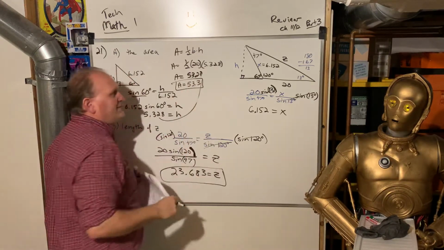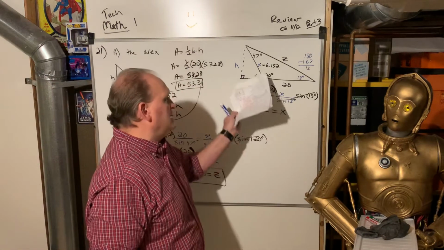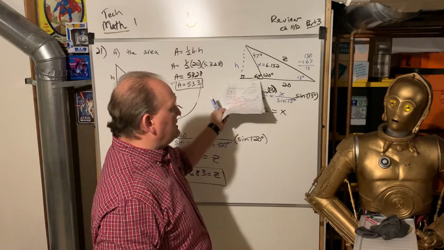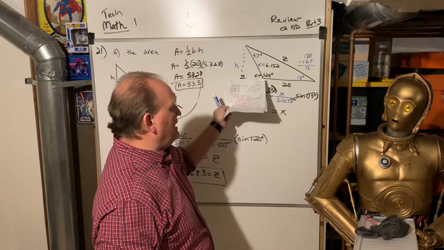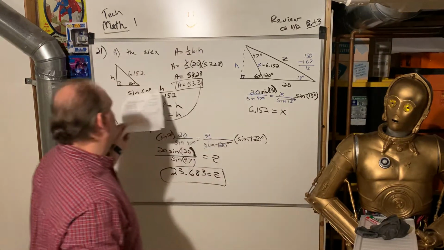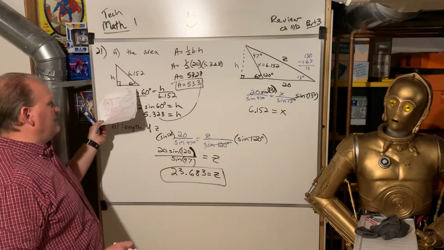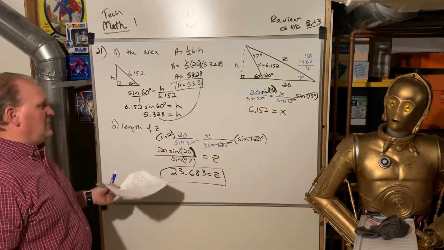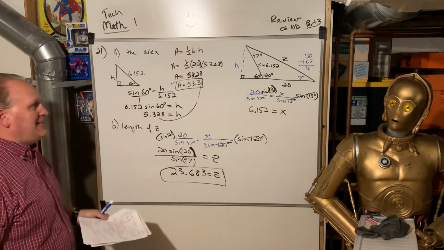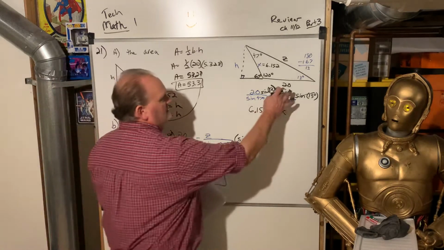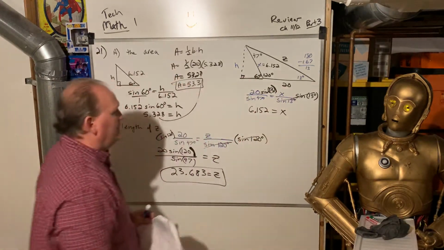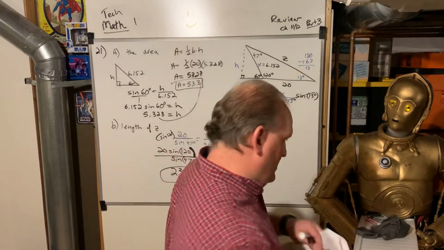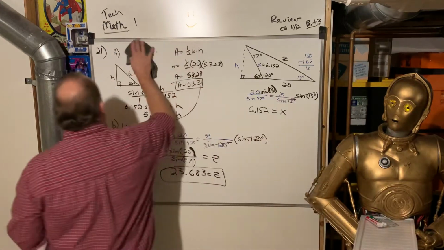A really tough problem. We had to use the law of sines, find this side, draw this out, put in the height, use the fact that that's a straight line, so 180 minus 120 is 60. Use right triangle trig, sine of 60 is equal to the height over the hypotenuse. Solve for that, put it back into that equation, 1/2 base times height. This is the base, this is the height, and figured it out. Whew. So that is a really hard problem. There won't be anything quite that tough on the test, not where you have to find the area like that. All right.